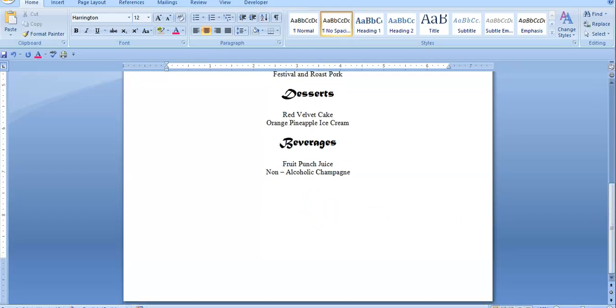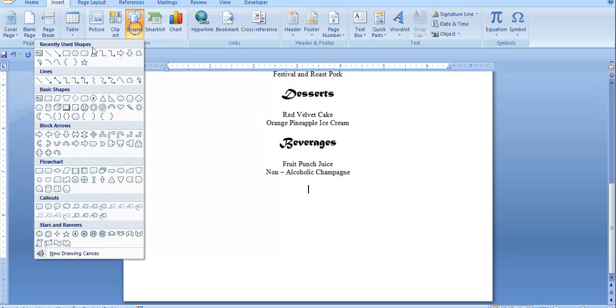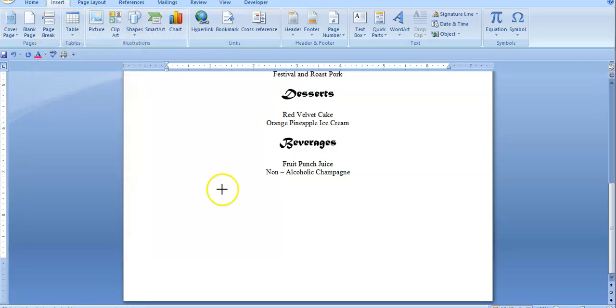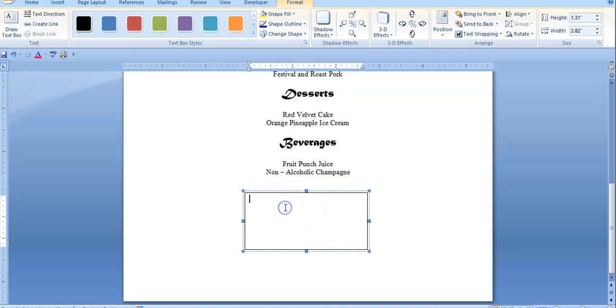All right, so remember now with the invitation, we are supposed to have what? Date, time, and place. So to let the invitation look a bit more creative, I'm just going to insert that information used in a text box. All right, so I'm going to go to insert and I'm going to select shapes and select my text box. All right, space that out and insert my information.